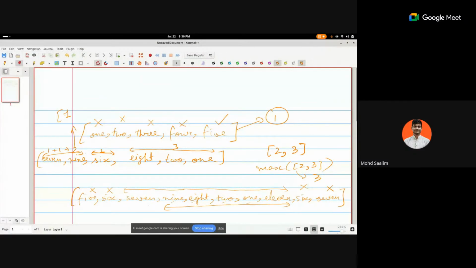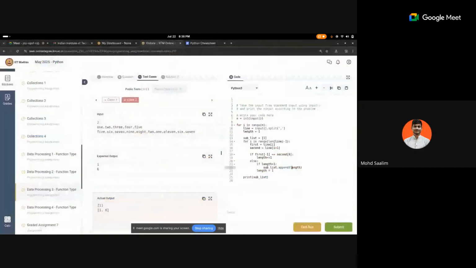these 2, these 3. I am going to save all of them, and at the last I will find the maximum among them, because they are asking us for the largest length of a sequence which is following the Antakshari property. So let's first see the answer. I will find the max of my sub list which I had created, and simply print it.